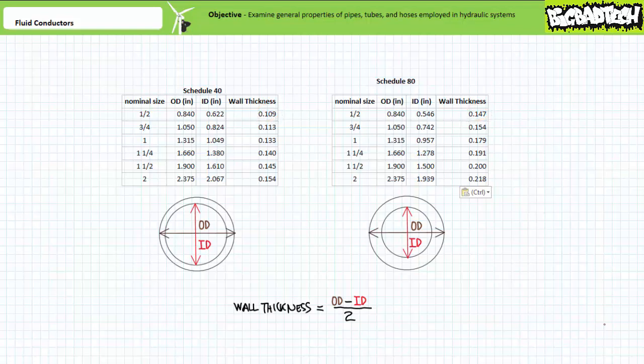Do not think I'm asking you to memorize this chart, nor am I asking you to accept this act of monumental nominal stupidity. Call me crazy, but a half inch pipe should at least have one dimension that equals half inch, but they don't and you have to deal with it.